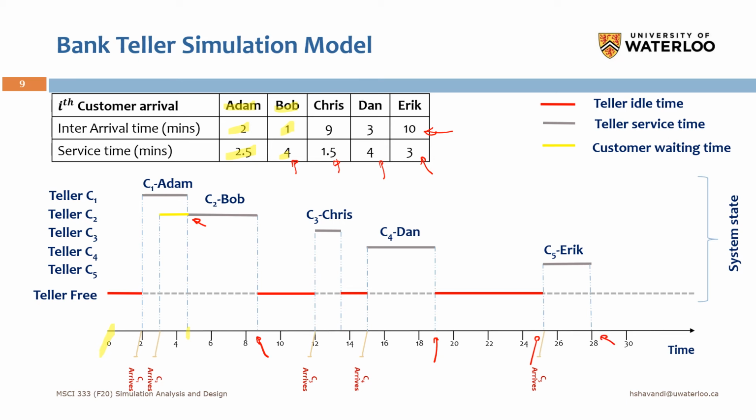So as you see, this is how the system works. Customers arrive at the system. If there is a line, they join the line. If there is no line, they go directly to the server, and the server will serve customers. And if there is no customer in line, the server becomes free, and any time a customer arrives at the system, again the server will serve that customer. Okay, so this is how this single server queuing model works. So by understanding the operation of this system, let's go for simulating the system in Excel.